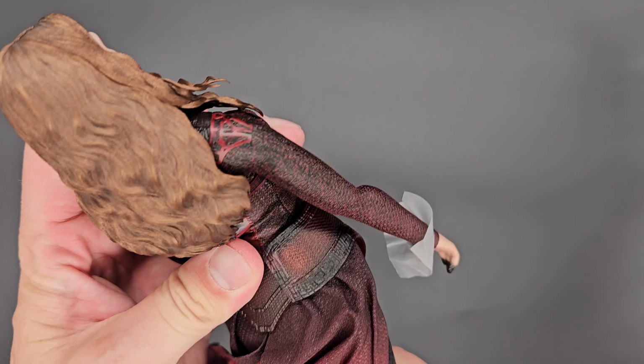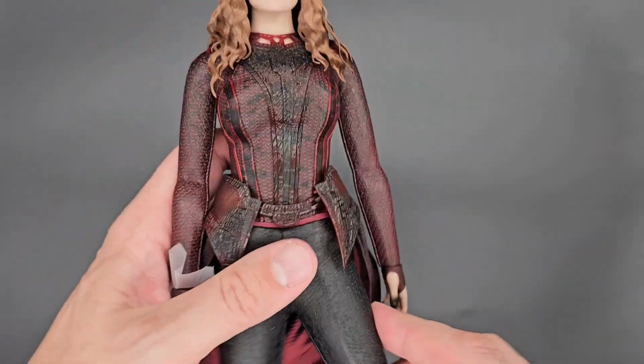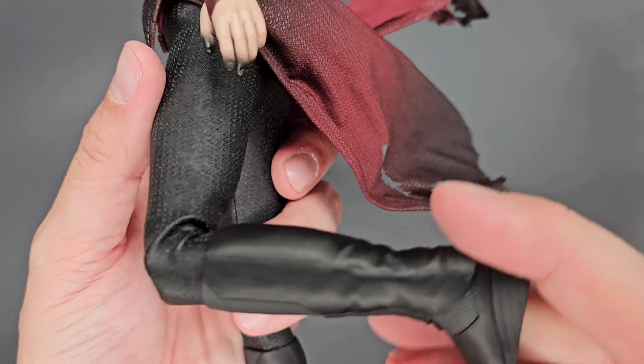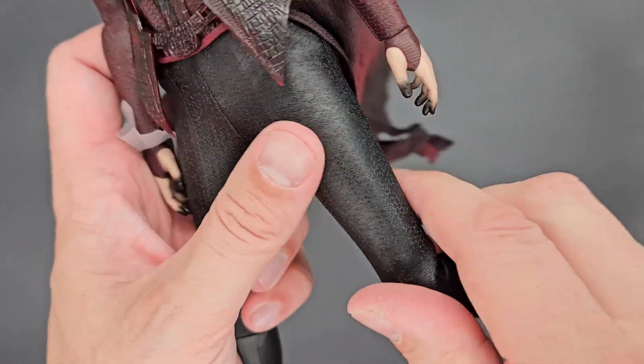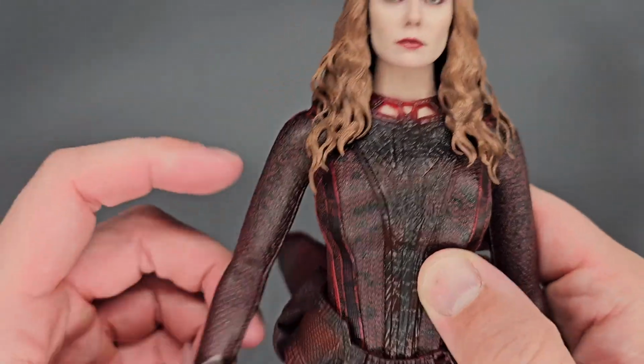Let's actually look at the flexibility. Her back arch is wild. She can bend really, really well. Honestly, again, the material is very forgiving. You can stretch her legs out to here, which is pretty wild. Bending at the knees is no problem. I could see some creasing issues maybe over time. Not the end of the world. I think that's kind of par for the course at this point.